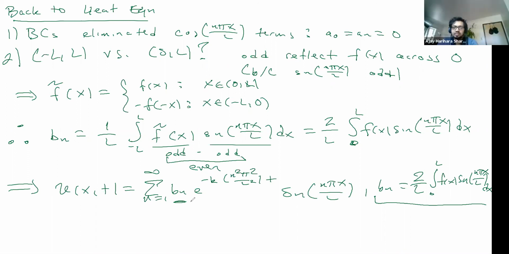Yeah. So as long as what we're doing is legal with respect to this function that we've made up from minus L to L, and it respects the function that we have from 0 to L, we can always use odd reflection. So this is similar to what we've done before with odd and even reflection on quarter plane problems. So you can kind of think of it like that. Yeah. Okay.